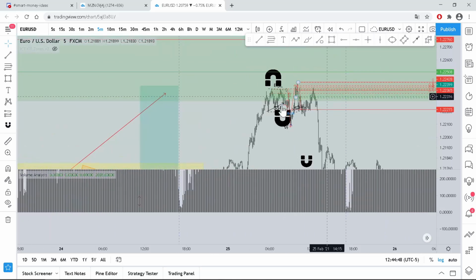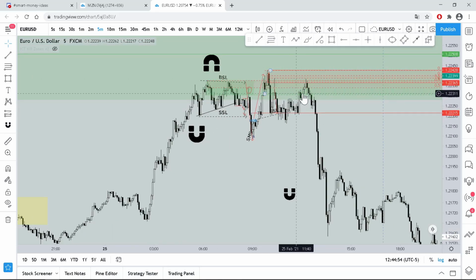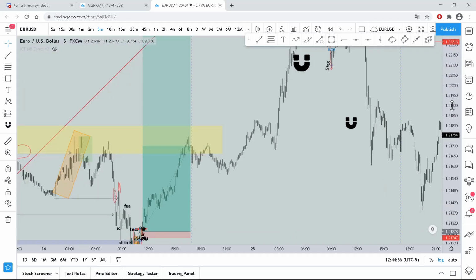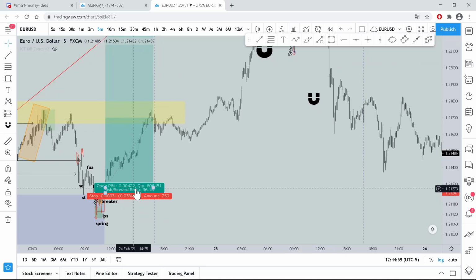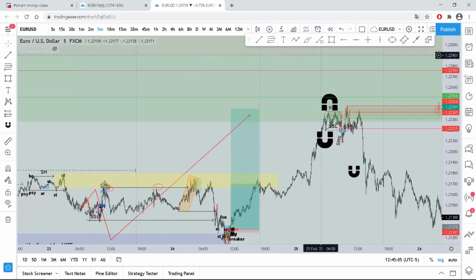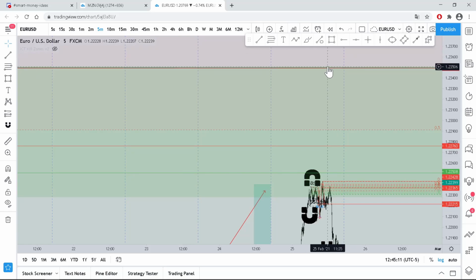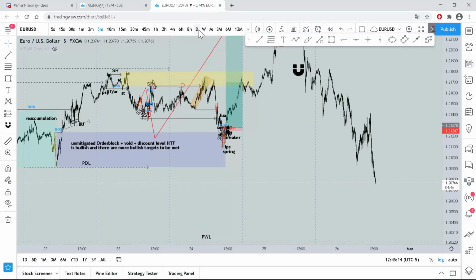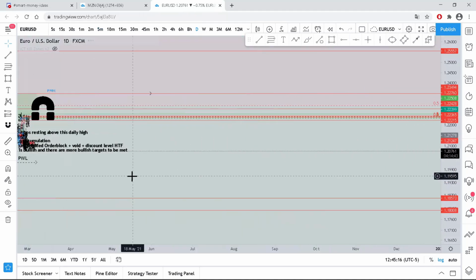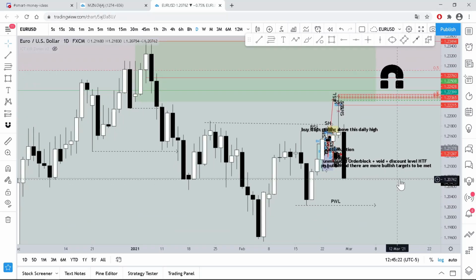And from here, because there was a distribution, there was analysis I made on the live sessions, I took a short from around this level with a stop loss up here and held that short until my original long here was stopped at break even. I actually thought that price was going to continue higher to target even higher levels at 1.235, but I was wrong. I was not reading the market as I usually do. Of course, as we are humans we can make mistakes, that's okay. The good thing is to acknowledge the mistakes we make and try to grow, not making the same mistakes over and over again.